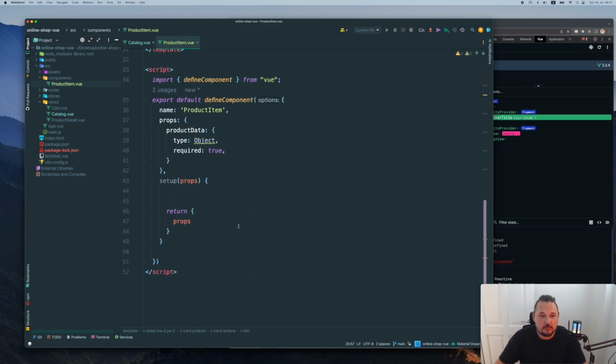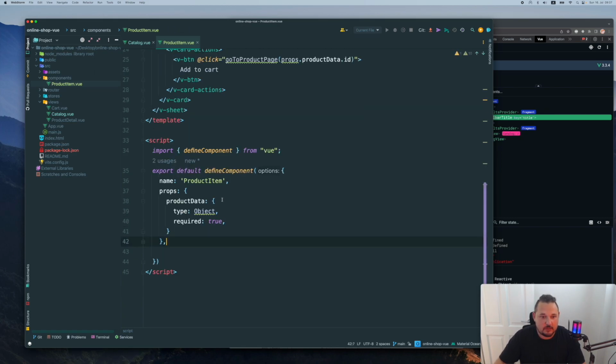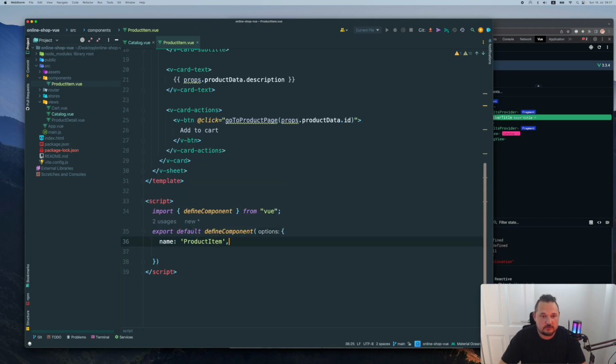But you can make it in a different way. For instance, if you're using script setup, we don't need all of this anymore. Just copy this and remove this.